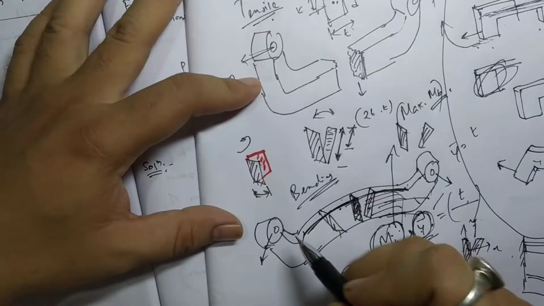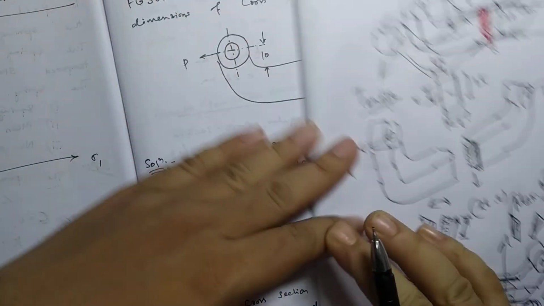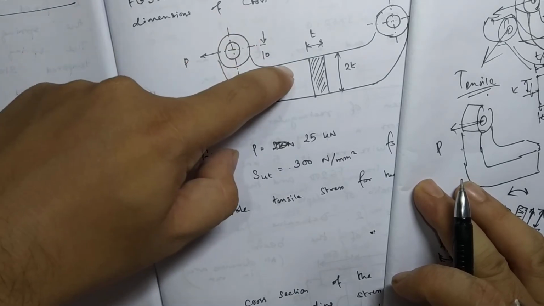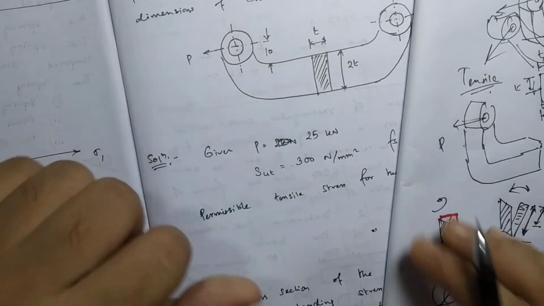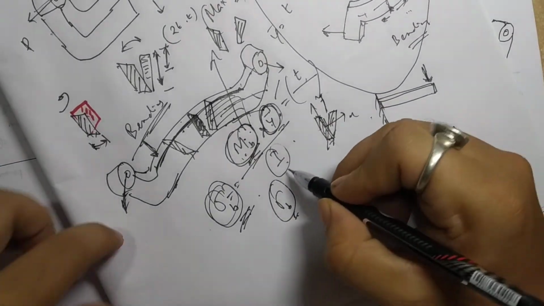That's why we need the distance between point of application of force to the top surface. Okay, that is given here in the question as 10, from point of application to the top surface of your offset link. Okay, so now last thing, moment of inertia.